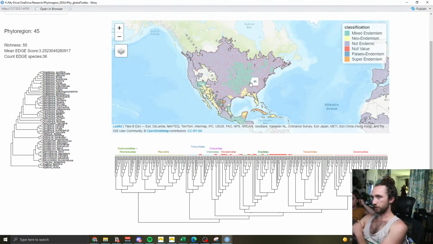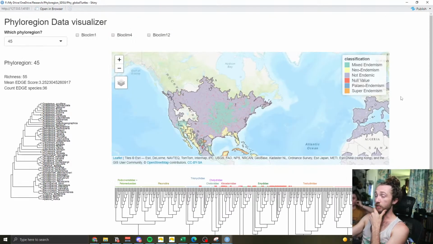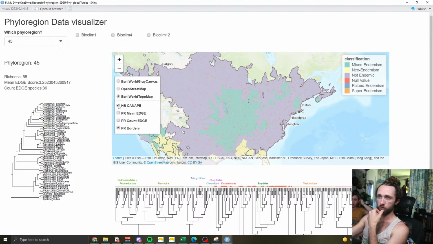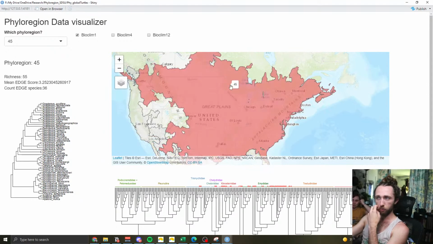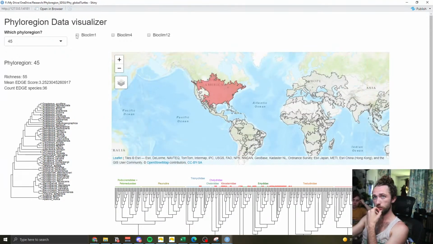The next bit is, I need to color this a little bit and show it in some way. But I've been needing this visualizer, though. That's the issue. So if I take away canopy, let's see BioClim 1, so temperature. The BioClim ones I actually need to simplify, because they are obviously taking a very long time to work. And BioClim 1 has been giving me some weird issues, and I don't know why.